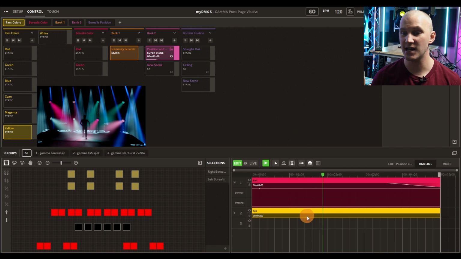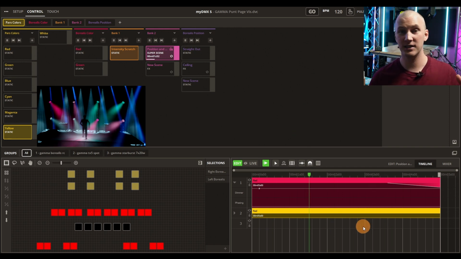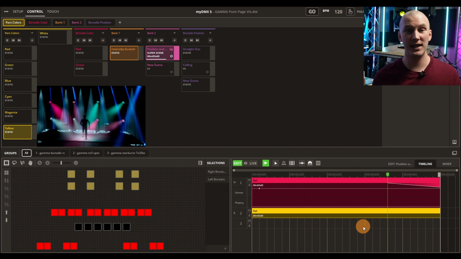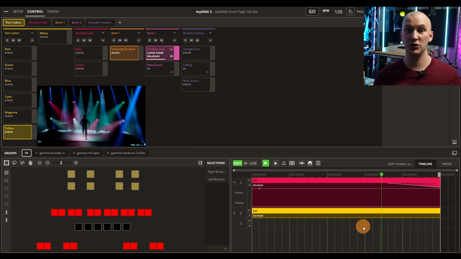You can have things on timelines, even with audio, I believe, which is super cool. And it still has the ability to bring in audio input, so microphone. It can bring in BPM, and it can do that off of MIDI BPM. It can bring in MIDI controllers as well, and you can have controllers and BPM, and set up your cues and effects to basically work off of that.